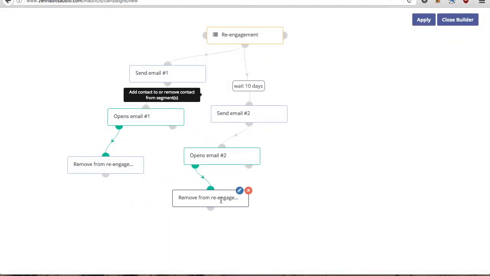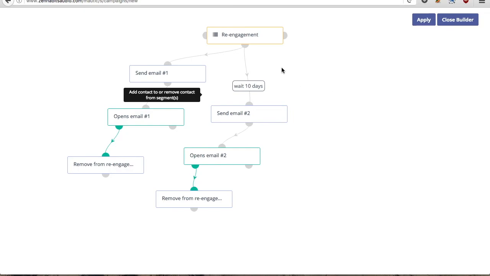All right. So if they open either of these emails, they'll be pulled out of this campaign, which means they won't receive or go through anymore. So if someone opens this first email, they will not get the second email because they've been removed from this segment, which means they've been removed from this campaign.